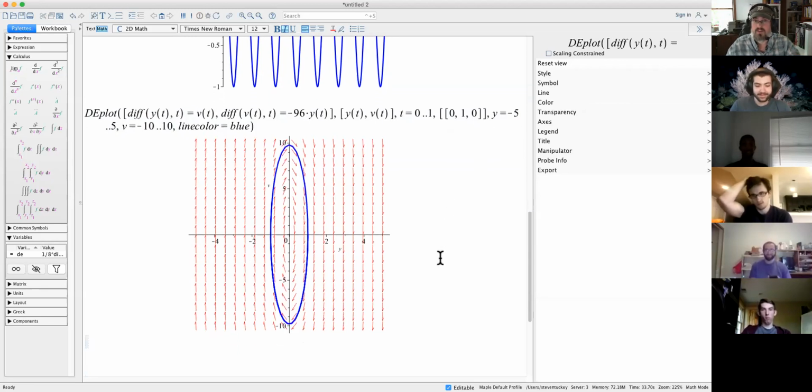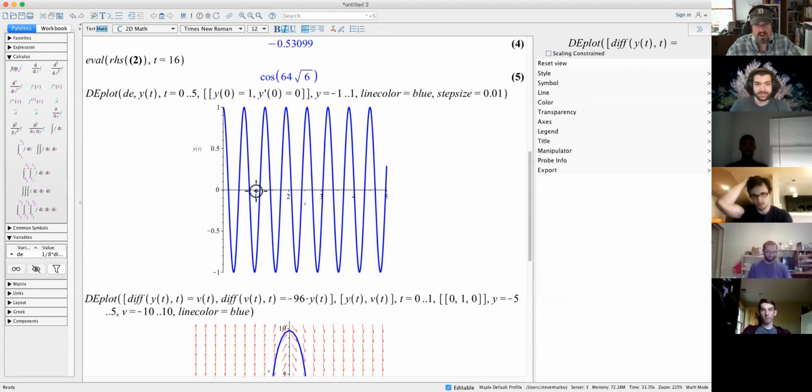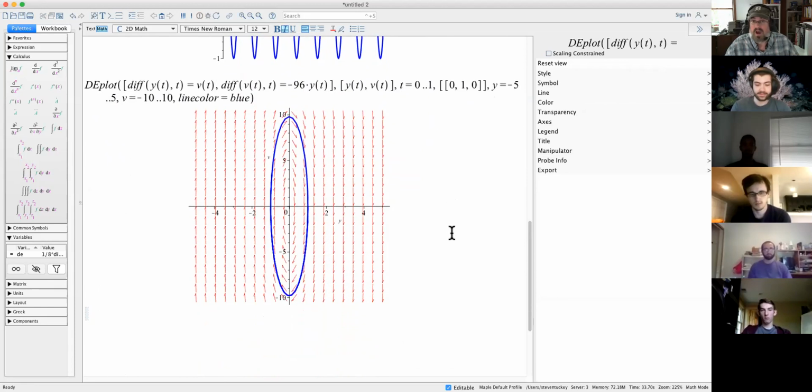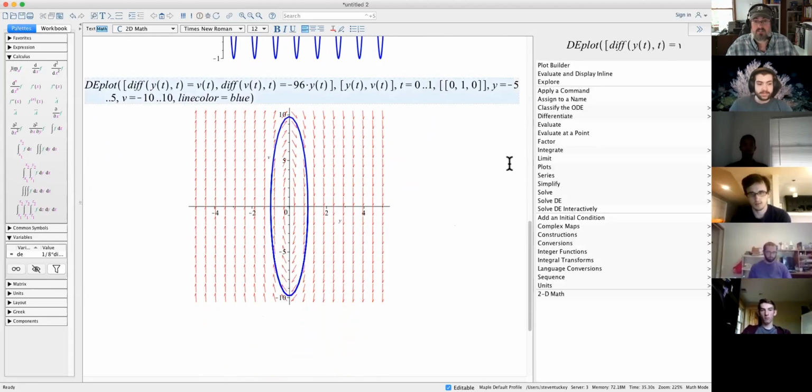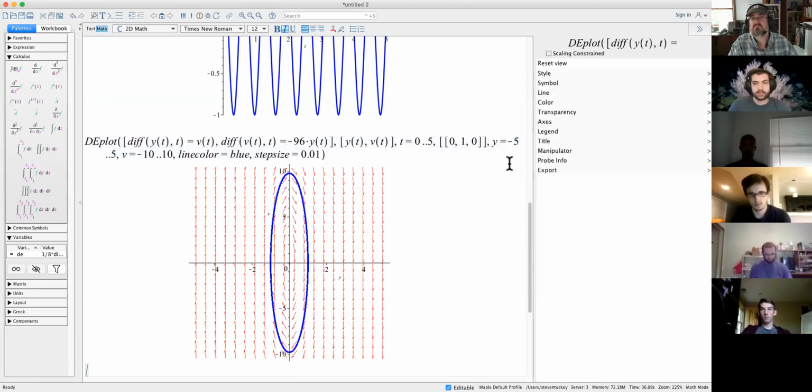Just to refresh your memory, if I scroll up, 1 unit of time is from here to here. Notice it goes from here down, back up and down. So it's actually completed 1.5 cycles in 1 unit of time, 1 second technically. So I didn't have to have the t value go from 0 to 5. The other way to solve that problem, as Stephen was suggesting, was, hey, you're taking too big of steps, so decrease the step size. I could force the step size to be smaller, like 0.01, and still go from 0 to 5. And I have a decent enough curve, right?